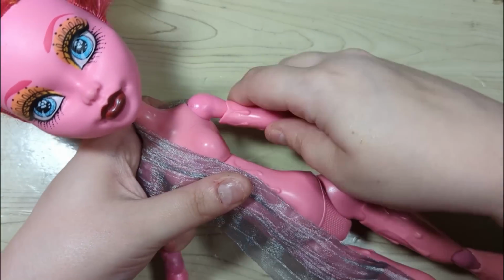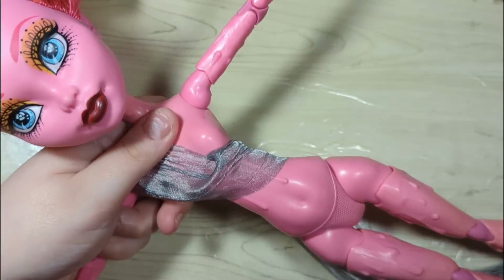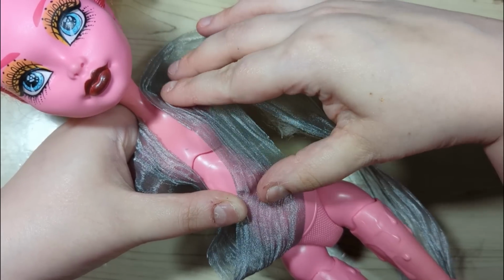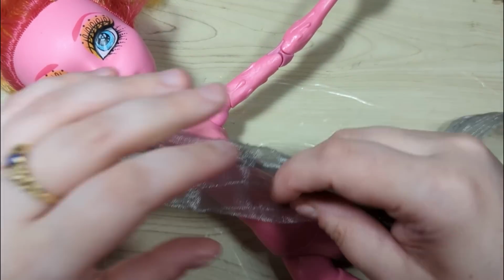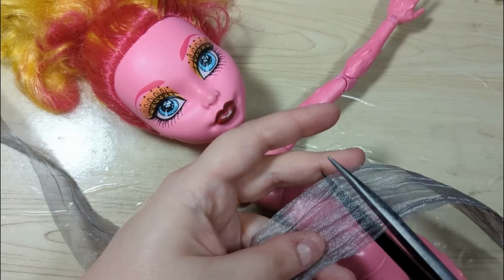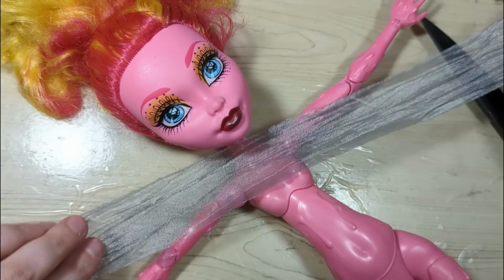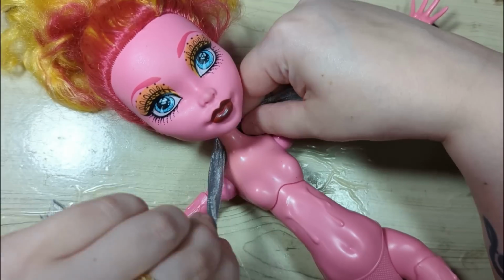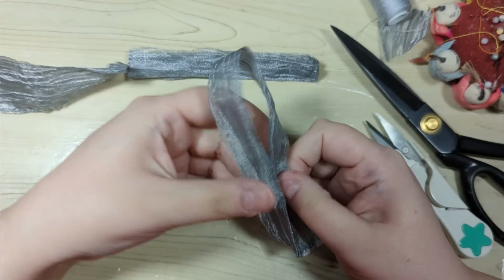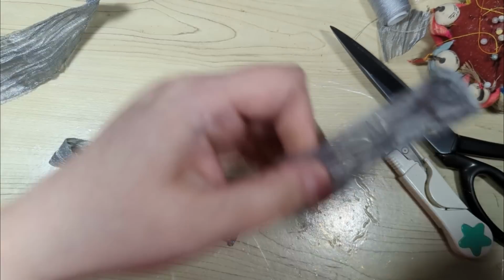For clothes, again, I had no plan, so I went with what inspired me in the spur of the moment. I had that grey ribbon that I bought years ago, and I decided that it was time. After trying various shapes, I folded the ribbon in half thickness-wise before sewing it into loops.